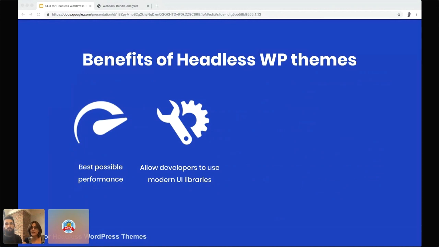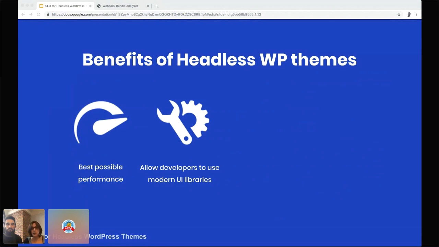The second benefit is that this approach sets developers free from the structures of the backend and allows them to use modern UI libraries like React or Vue for their frontend. And these are also becoming essential to rich user experiences.